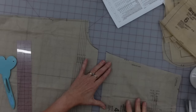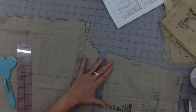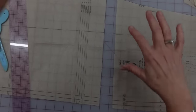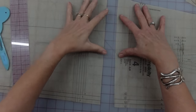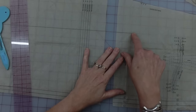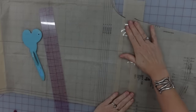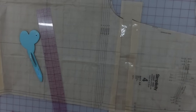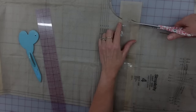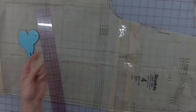But what I'm going to do is spread these apart an inch and a quarter. I'm going to go 1.25 inches. Okay. You see this? I'm going to put my little piece of tissue paper in here and tape it together. But the main thing is to make sure that this grain line continues in the same place up here, so I know everything is staying nice and straight. So I've got my little insert piece taped in there, and now I'm just going to recut my cutting lines, smoothing and evening everything out there.